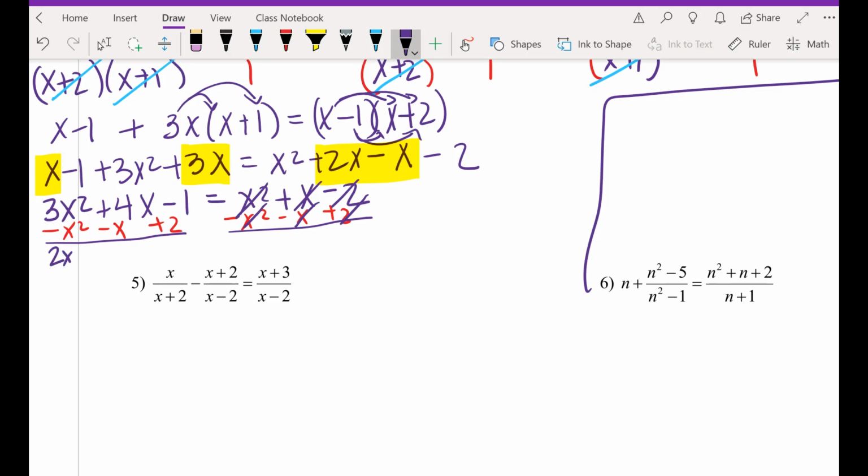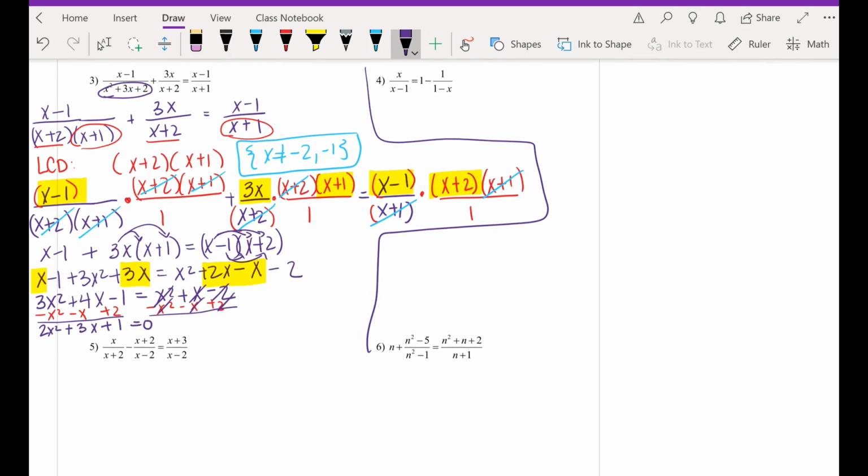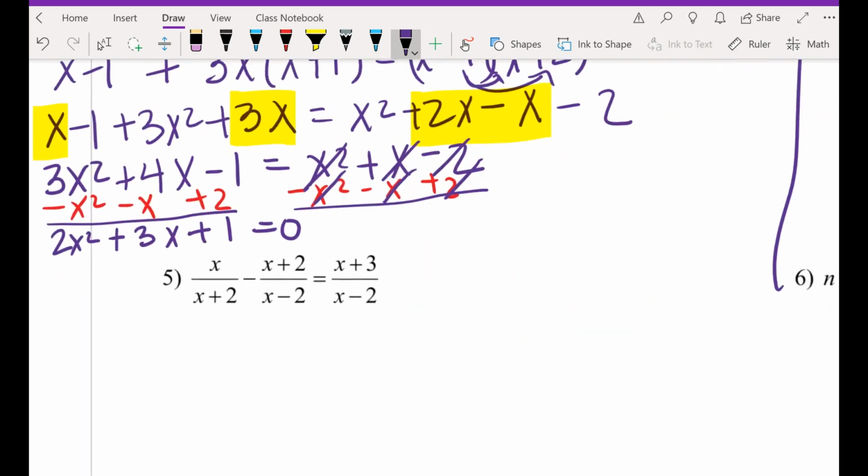So this is 2x squared. Now this is a positive 3x, negative 1, and a positive 2 is now a positive 1, it equals 0. So now we need to factor it out and solve. This is how you see if it's factorable. I need to write a lot smaller on the other parts, but right now, let's just deal with this.